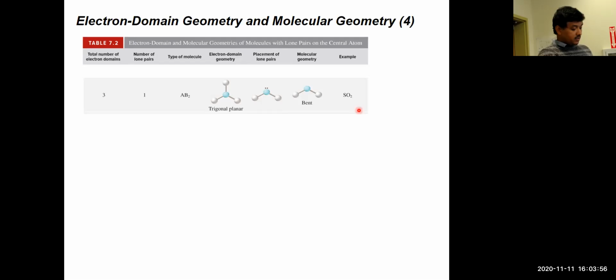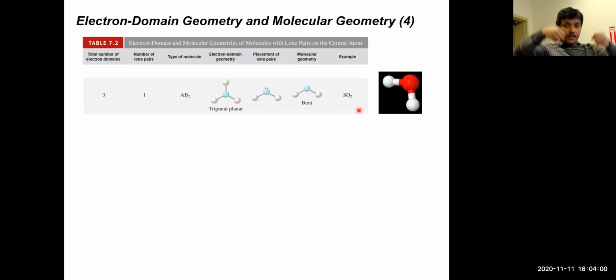An example is SO2. What does bent look like? The central atom bends the 2 bonds down. Why it looks bent is because the electron pair is not letting these 2 bonds be in a linear, flat shape. If it were not for that lone pair, it should be linear, right? If there are only 2 atoms. But it is bent because of that lone pair sitting on the central atom, sulfur. Okay.